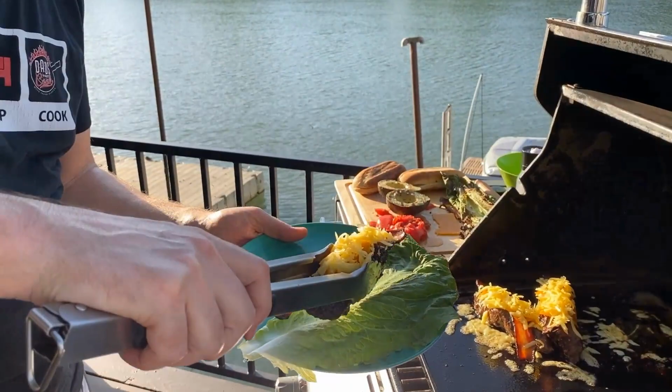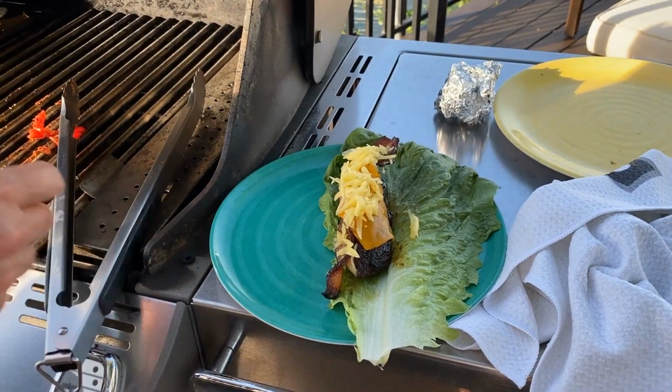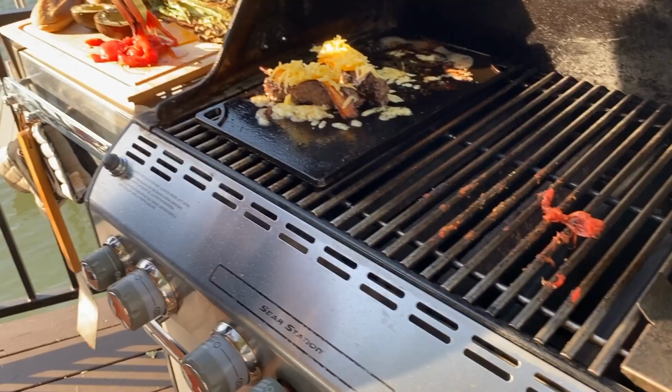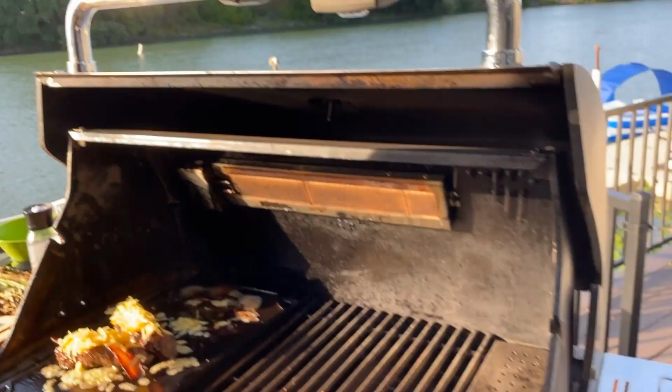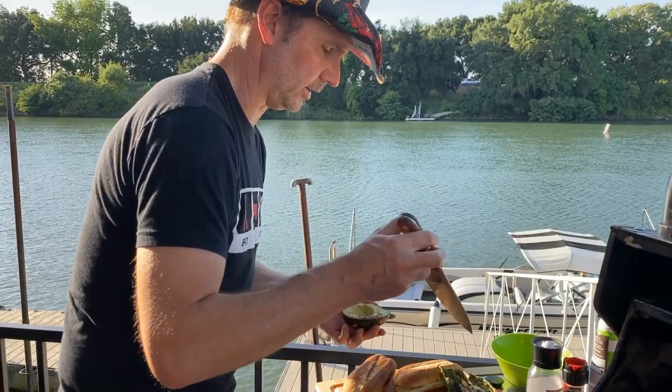Then I'm going to set it over here. We're going to have a little bit of that roasted tomato. And again, it doesn't matter if it's all squishy or anything because it's going to go right on there like that. Put a little roasted tomato, just like so. And avocado. Let's get this avocado going.